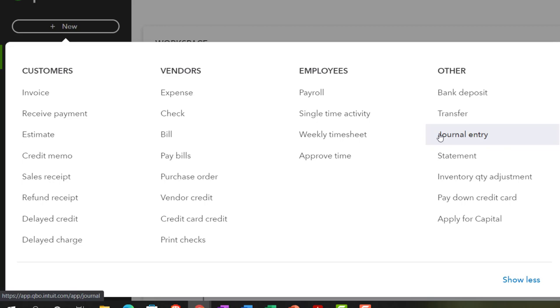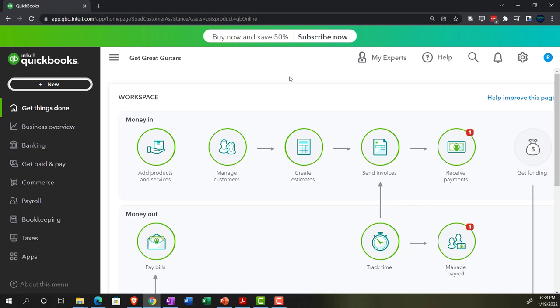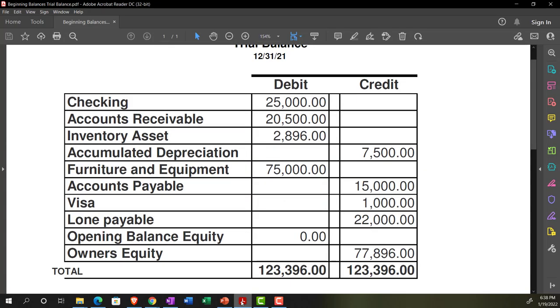QuickBooks has some ways to adjust it or make things a little bit easier, although it could be a little bit confusing. You can think about that journal entry as the easiest thing to do, because there are some other things within QuickBooks that we need to consider to make the adjustments as easy as possible. For example, subledgers are going to be important. If we enter something into accounts receivable, that means that we have customers that owe us money. So if we have accounts receivable, we need to also be entering something into the subledger.